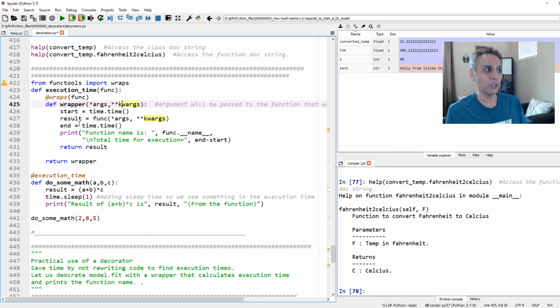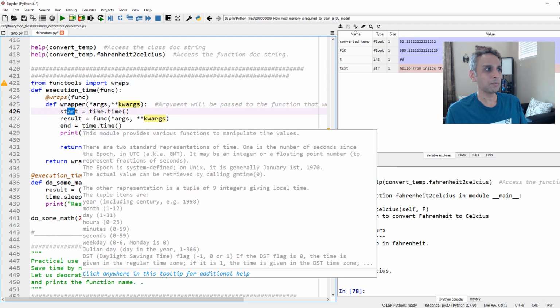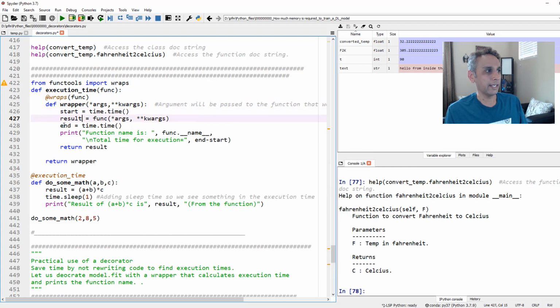And what does the wrapper do? It just starts the timer and then ends the timer and gives me end minus start. That's what this wrapper does. In between, it's going to apply the function onto your arguments and keyword arguments, and whatever the result is, it's going to return that result. And of course, we are returning that wrapper right there to our main function, and we're good.